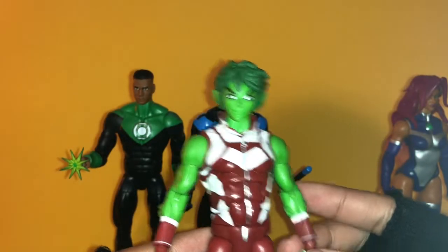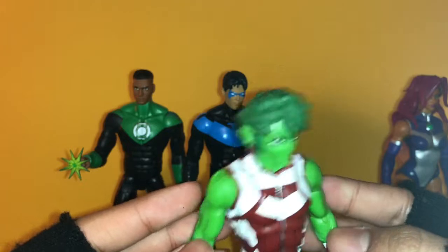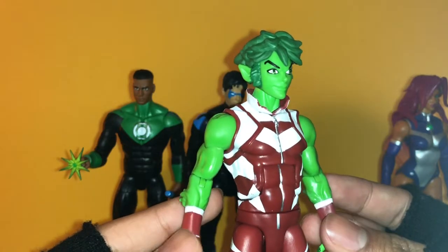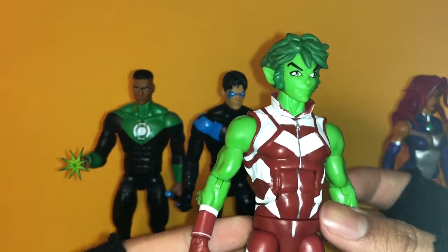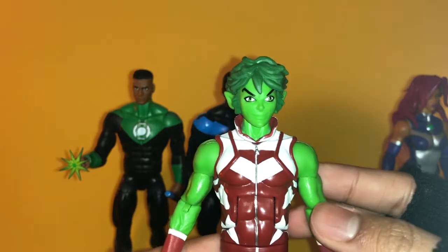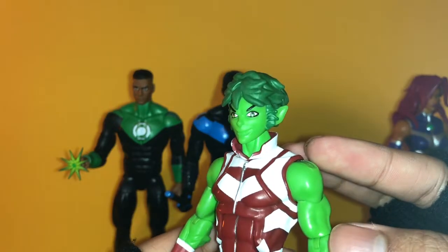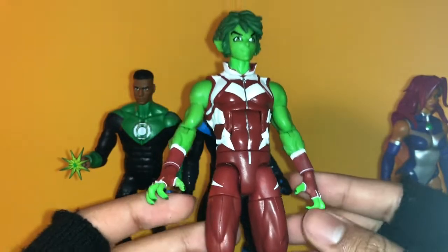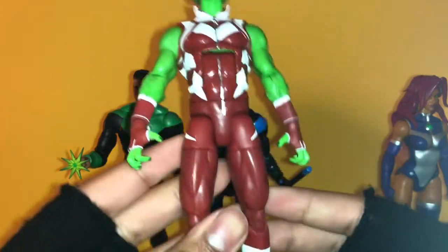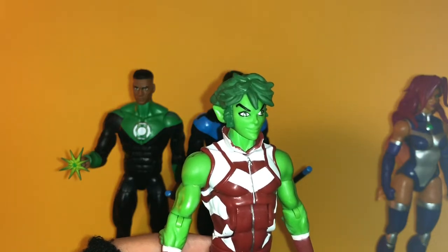Next is the Beast Boy figure. First of all, I've been a huge fan of Beast Boy since the old Teen Titans cartoon days. Beast Boy is probably one of my favorite DC characters, and I do really prefer the black and white costume instead of the purple and black. But the head sculpt on this figure is just a little bit problematic for me. It's just a little bit too cartoonish for me. But overall, I think this is a really good figure. I love the claws. I'm glad they gave him claw hands. I wish they would have given him fisted hands, but it's alright. I think the sculpting and detail on this is pretty good. It's just not as good as the other figures.